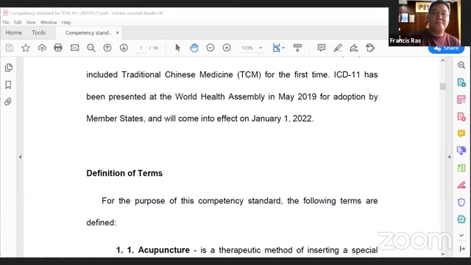Can I answer Dr. Tangatwe and then from the INAM? The question of Dr. Tangatwe is to delete the definition of Chinese medicine, but instead replace it with the Chinese materia medica? Maybe we can think about how to be more accurate, but we cannot remove this, the Chinese medicine, or we cannot use only herbal medicine, because before we used herbal medicine, but some of the group members have a concern, since it's a Chinese herbal medicine, it is not only the herbs, they include other even the minerals. But I think Dr. Tangatwe gave a very good question about it. So we will think about it. We can discuss what is more accurate.